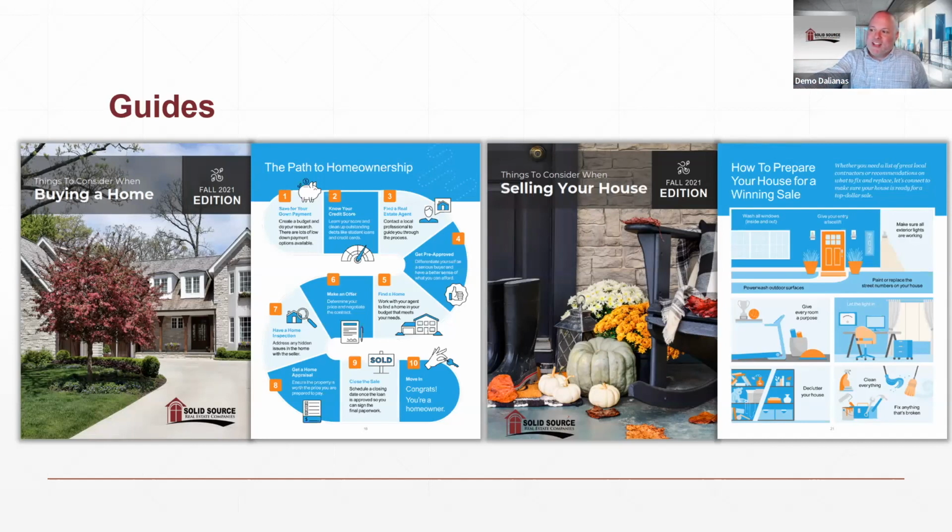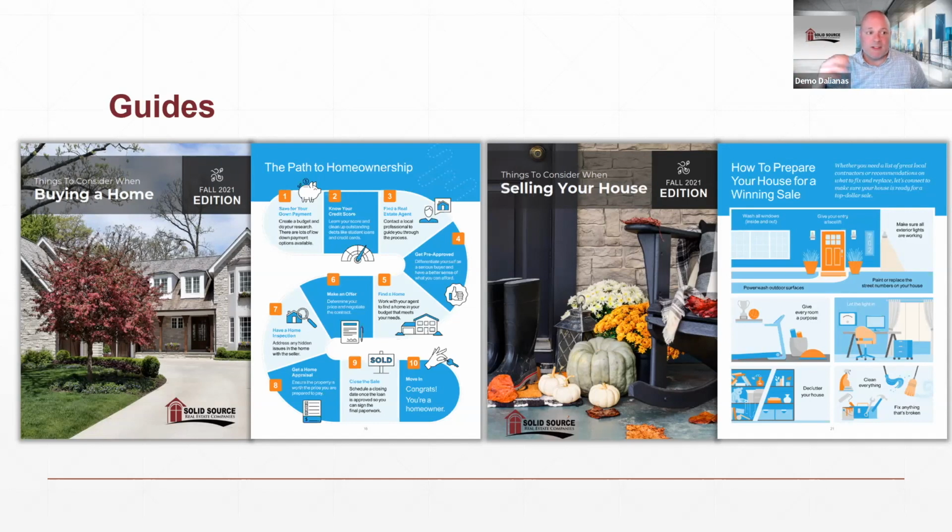You can see on the buyer side has a really nice graphic path to home ownership. So really cool for buyers to look at and say, oh, that's so pretty. And this is the path to home ownership. But it provides a lot of really good information. And so, 30 or so pages. It is national, so it doesn't just talk about the Atlanta market. You should know that before you hand it to somebody. But other than that, the information in there is fantastic.